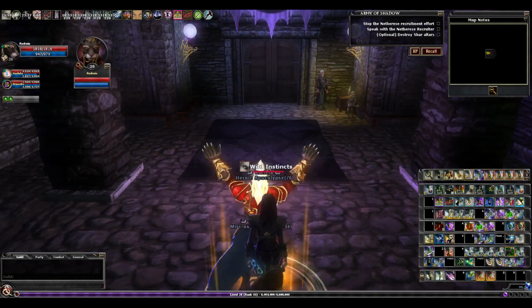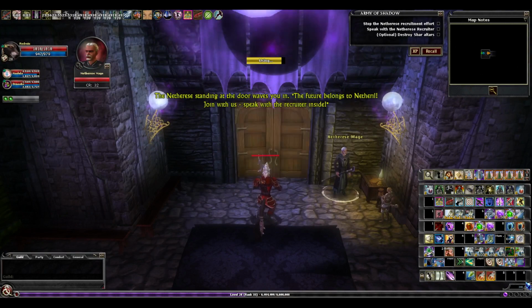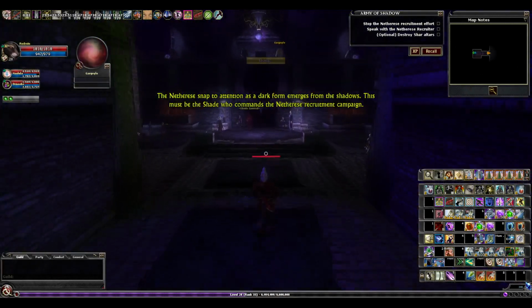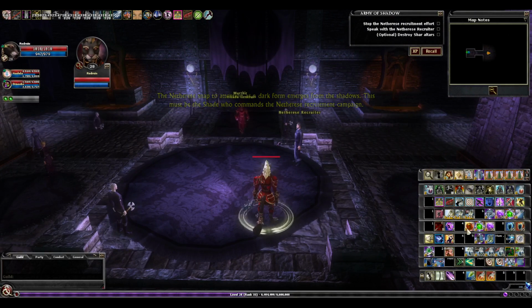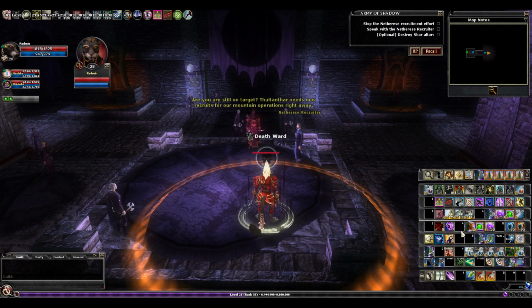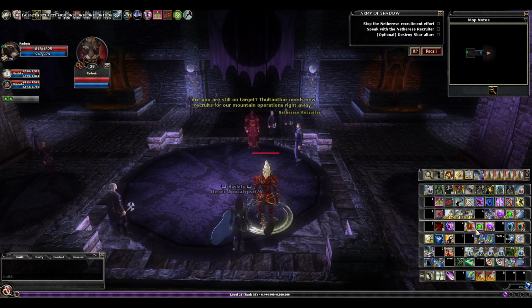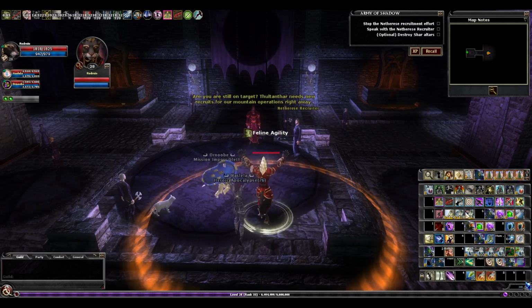I'm waiting for Klitch, and then I'll do the group buffs. Okay. I am here. I see. Perfect. It doesn't start until somebody actually speaks to him anyway. So okay, I'm gonna come in there and we'll group buff in there. This must be the shade who commands the Netherese recruitment campaign. Hang on. Bloop. I've just said group buffs, and I haven't included the group in this, have I? Do that again, Gnome. There we go.